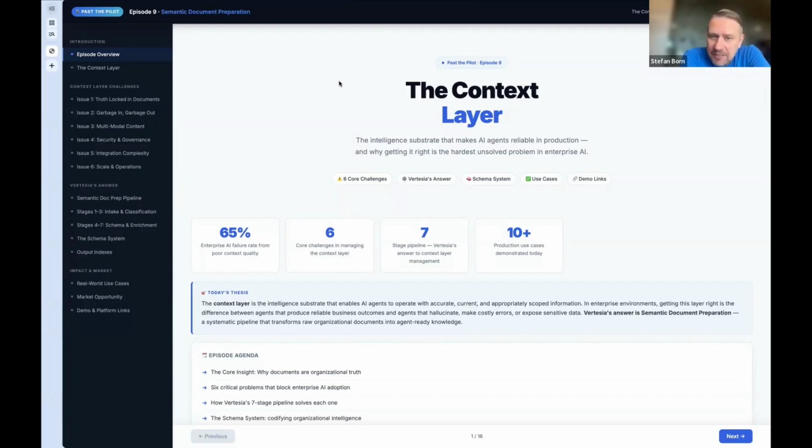And so it's really important that your context layer is as accurate and as current and also appropriately scoped. Because in an enterprise environment, if you don't get that context layer right, if your agent has the wrong information, just like any person given the wrong information, it will come to the wrong conclusions. It will make the wrong decisions. And this is something we want to shed some light on today.